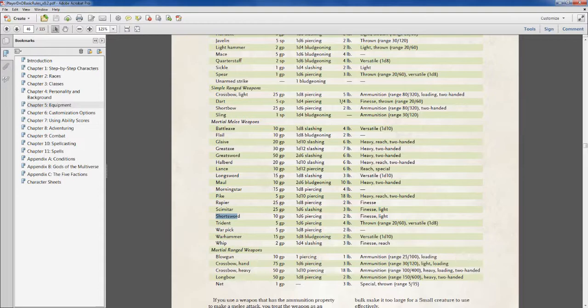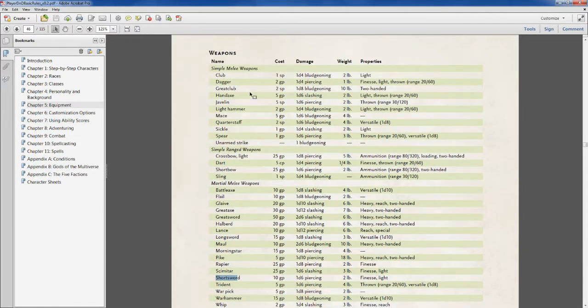If we wanted to do two-weapon fighting, we could also choose a simple weapon if we wanted to.